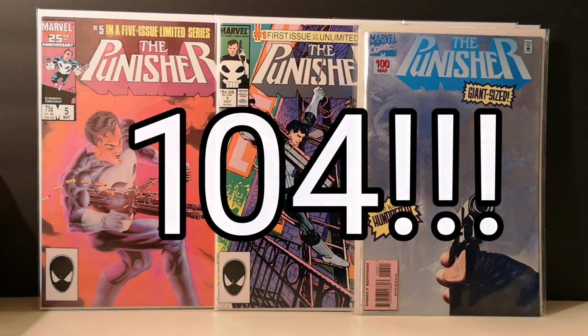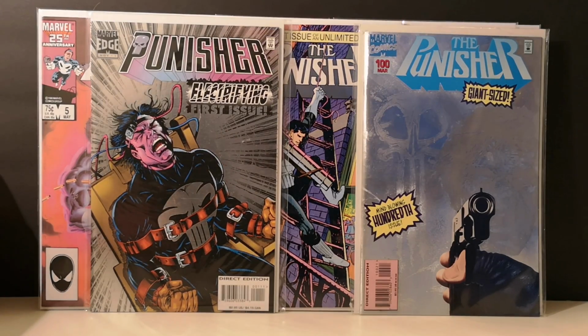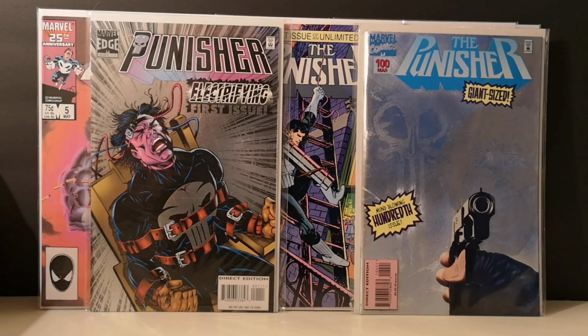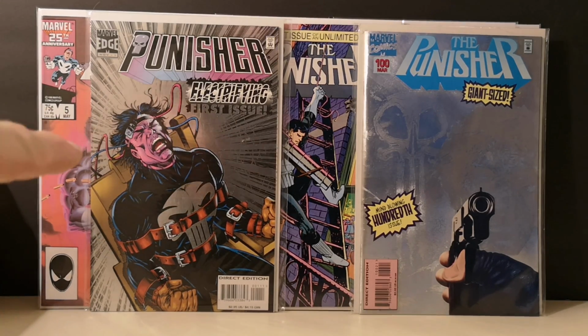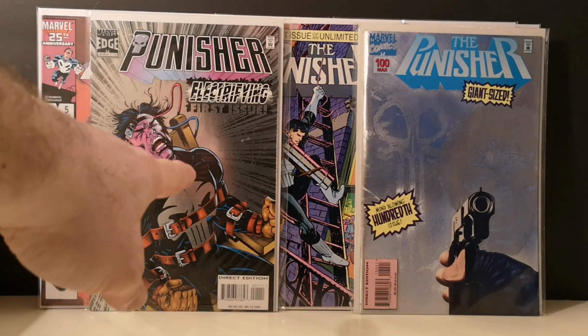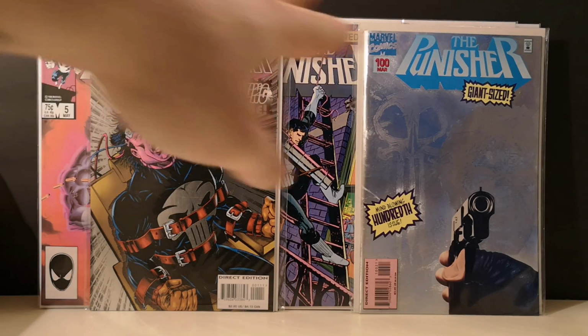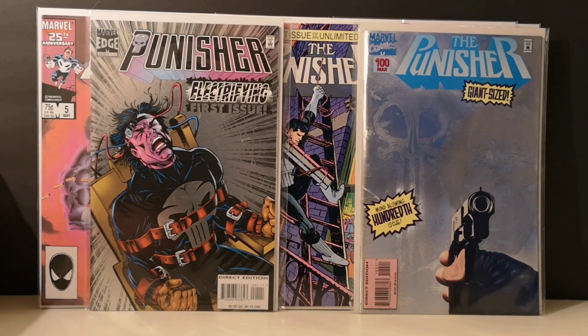And then his second Unlimited series, Punisher from Punisher Edge, and again another foil cover. That's a hard one to actually find, and a hard one to find in good condition. I do believe I already have that one, so that one might be going up for sale. And these two may have also been freebies thrown in by Troy Phillips. He's the one that sent me these Punisher issues here. And yeah, pretty cool. I was pretty excited about that.